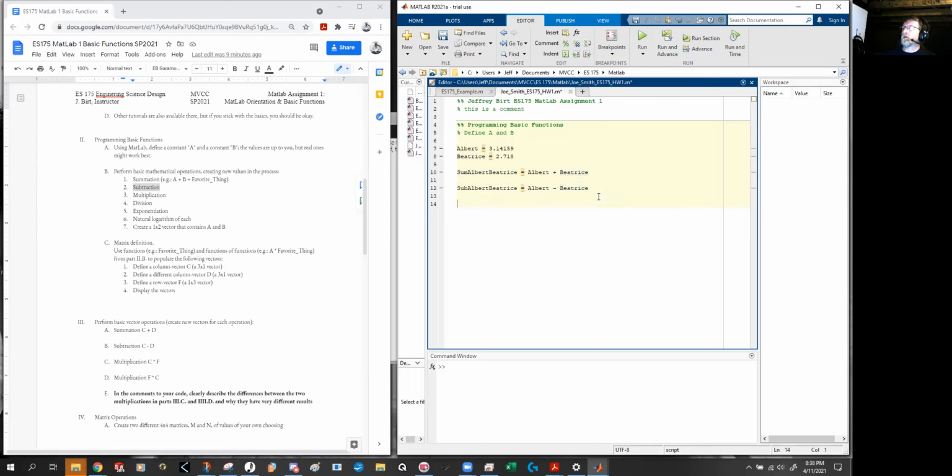So if I run this now, you'll see that I now have two new variables, sub Albert Beatrice and sum Albert Beatrice. Of course, it's going to put them in alphabetical order. So A plus B is this, and A minus B is that. Okay. And they show up down here in the command window.